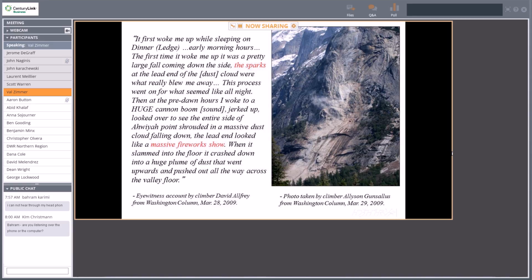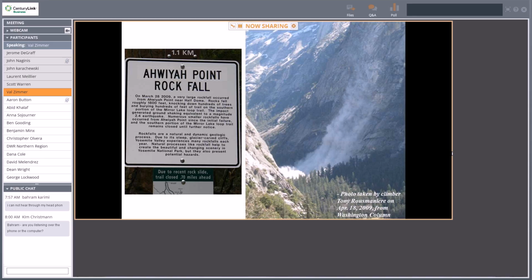And so not only were there precursory rock falls, but there were rock falls happening after the main event. So very active, sort of a pattern of activity there. That's interesting. And here's another shot of the rock fall. And you can see that because of this rock fall, they did have to close this trail, and they had it closed for a couple of years, maybe 3 or 4 years, because they were concerned about the continuing instability of the event.